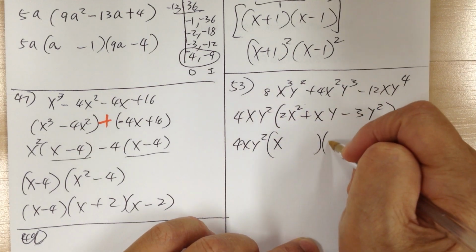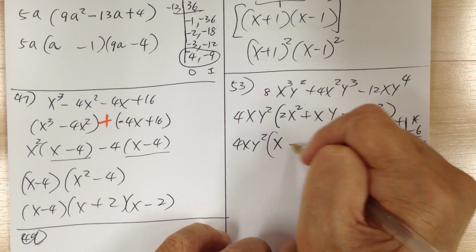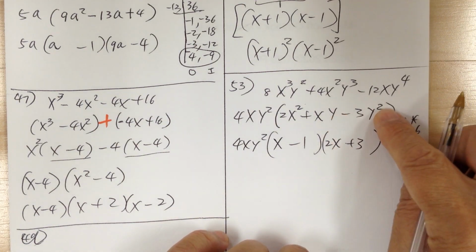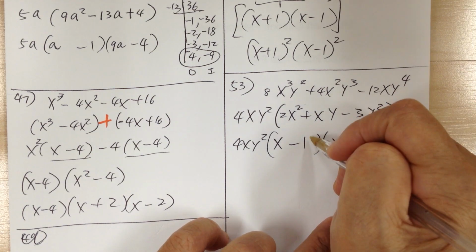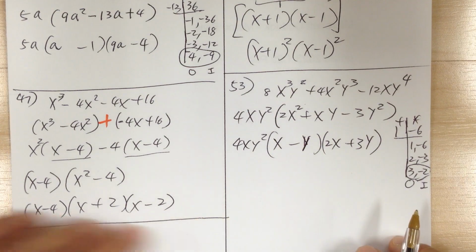So let's undo the first term. So x and 2x. This would be the inside, so it would be minus 1, and this would be the outside, so it would be plus 3. Now there's a y in the back, so you need to have y in the back. When you put y over here, it would be 1y, so just put down y. And that's it.